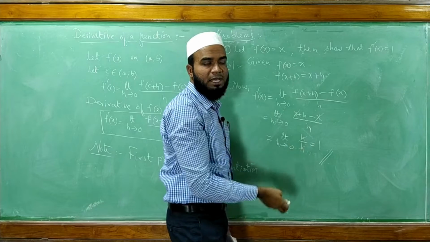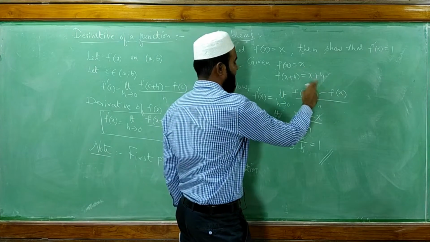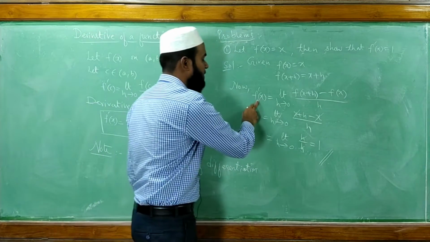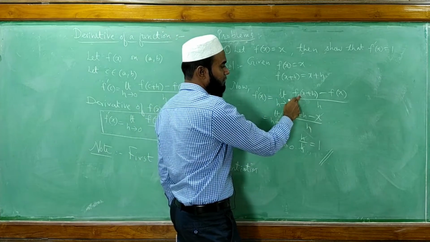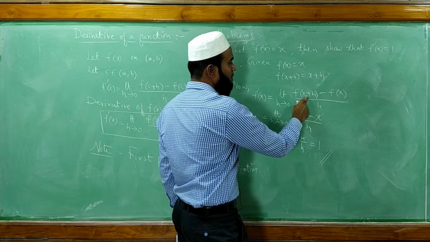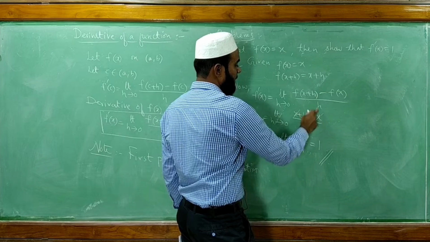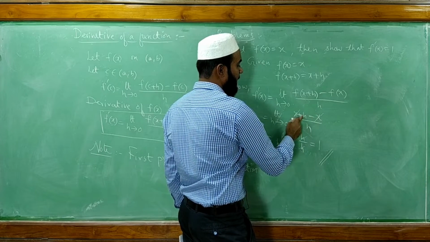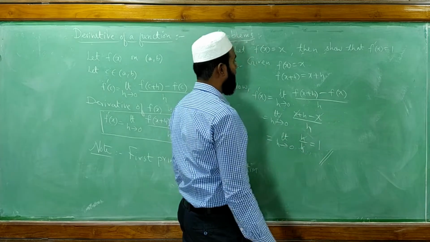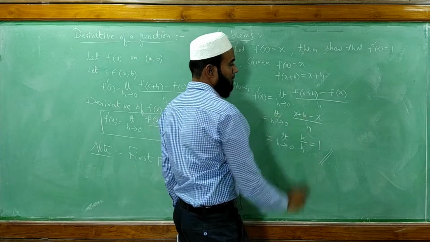We have to evaluate this by replacing x with x plus h. Therefore x is replaced with x plus h. Then the definition, f dash of x, by using this definition, f dash of x is nothing but limit h goes to 0, f of x plus h minus f of x by h. Limit h goes to 0 as it is, f of x plus h is nothing but x plus h minus f of x is nothing but x, divided by h. So x will get cancelled, h and h will be remaining, again h and h will get cancelled, so 1 will be remaining. That is why f dash of x, when f of x equals x, f dash of x is 1, right?